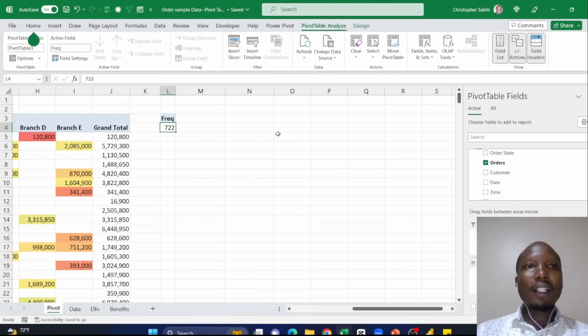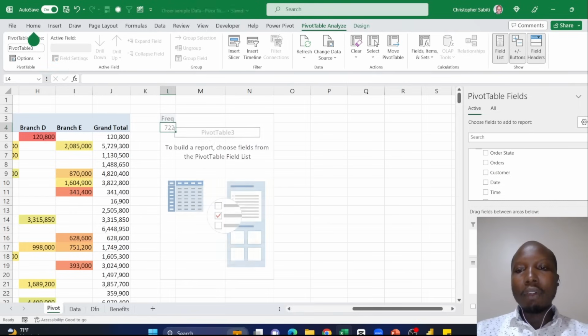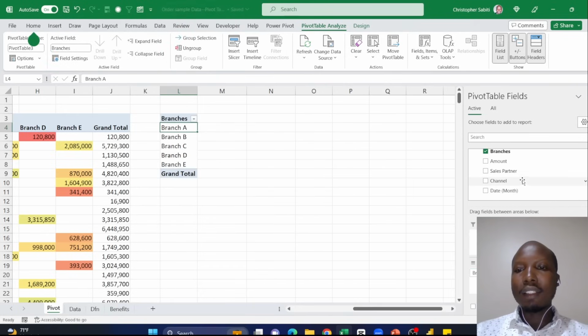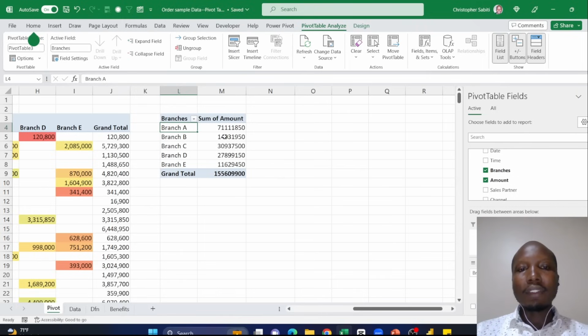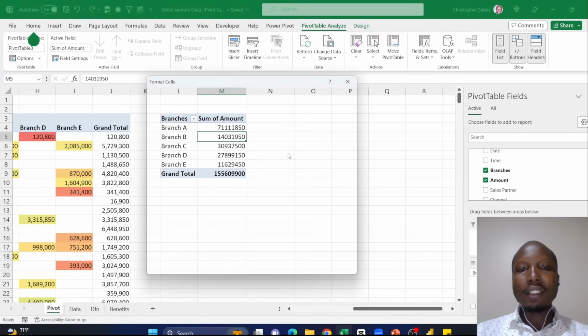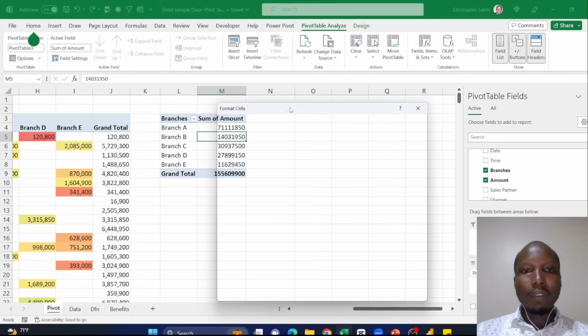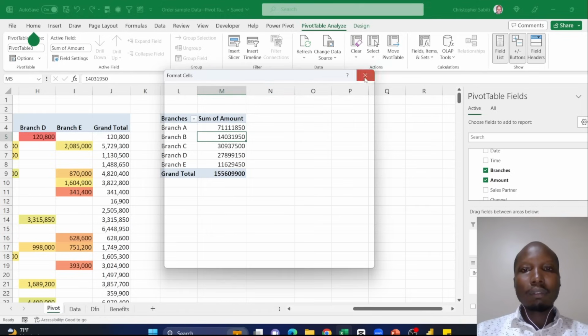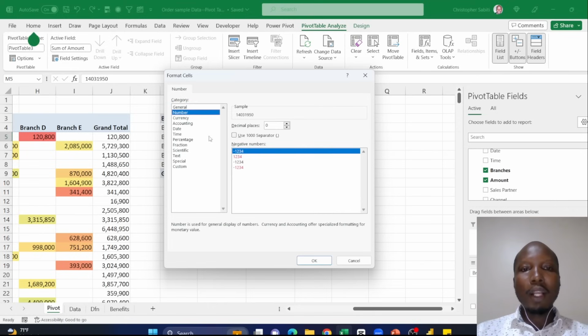Now, let's move to something else. That is, let's try to do a calculated field. Now, bringing back my original pivot table, that is branch, then the amount here. So if I go ahead and format this, okay, format this to number and put a separator.